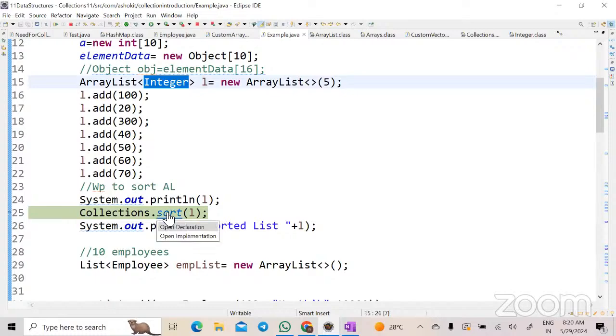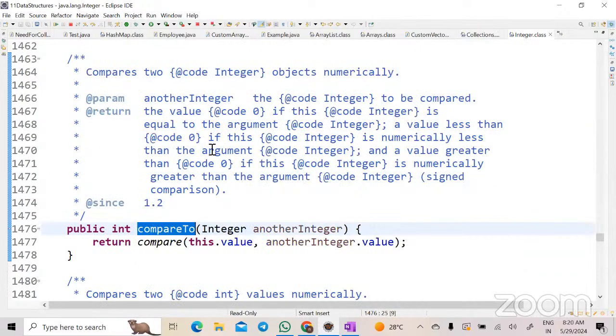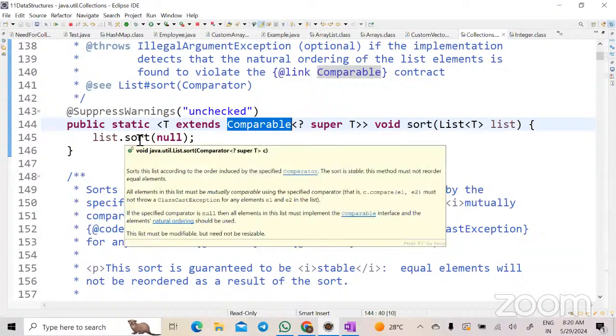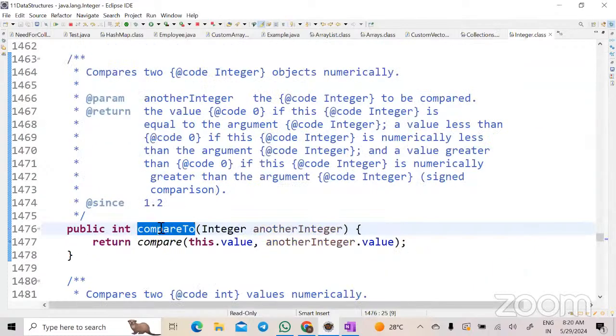According to the sort method signature, between Integer and Comparable there should be an inheritance relationship. Do I have that? Yes. So automatically, inside a sort method, if it is an instance of Comparable, then they have a logic to call the compareTo method of your overridden.